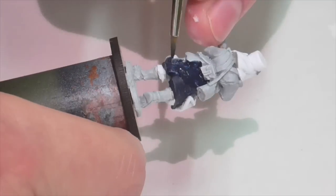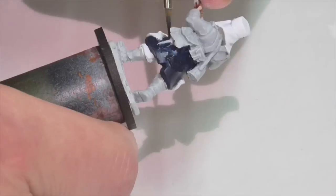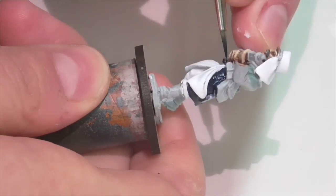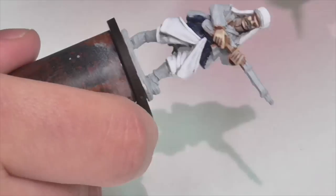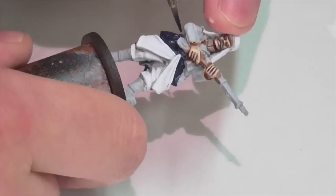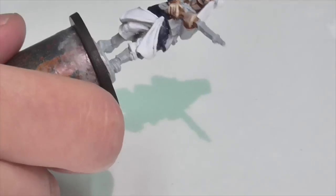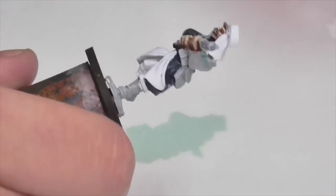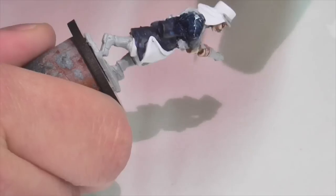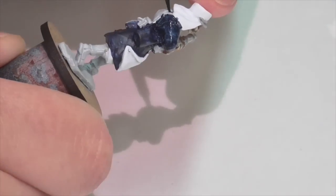I'm pretty happy with the white areas, so now I'm going to work on the blue overcoat. The overcoat that the legionaries wore at this period was a very deep blue — a little lighter and grayer than their uniform coat. The base I'm using is a mixture of dark Prussian blue with some black, so we get a really nice dark base to work from. The main thing to be careful about here is not making a mess on the white you've already painted — that can be trickier than you think when working with such a dark color over light areas. You want a nice smooth defined line between the two areas.